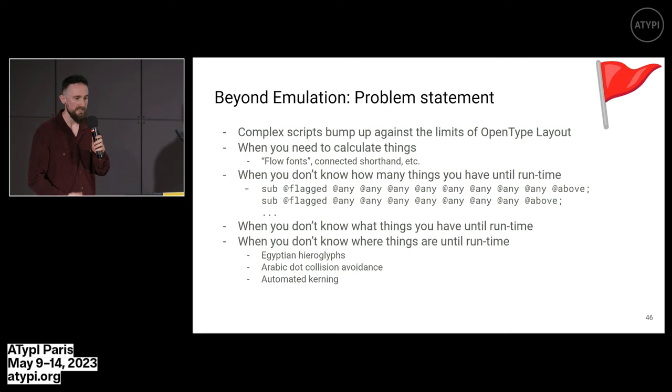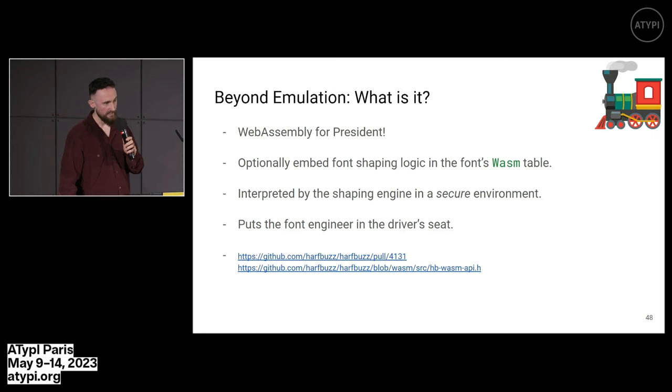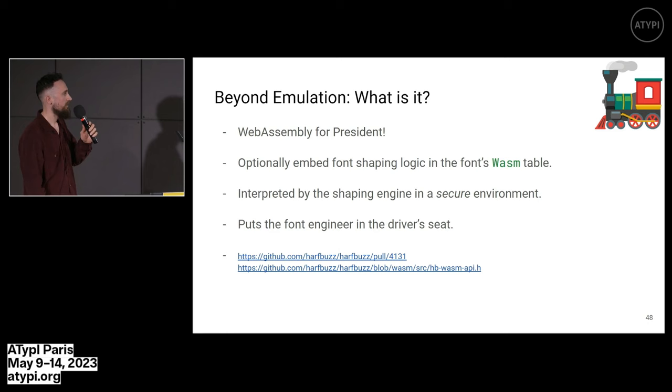And so we have an interesting proposal from Behdad that many systems today ship what's called the WebAssembly runtime. And this is something that we can utilize to extend the OpenType shaping model. Really, the key aspect of WebAssembly is that it is a secure environment. A lot of investment has been made by a lot of companies in making the web a secure platform. And this idea to allow that runtime to be used to compute things in the font at runtime is a very powerful idea.